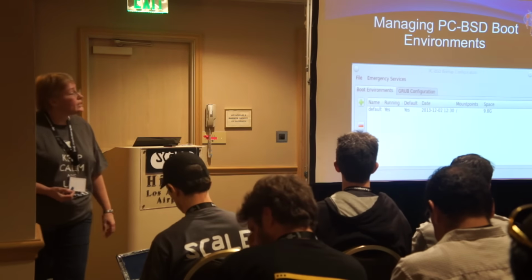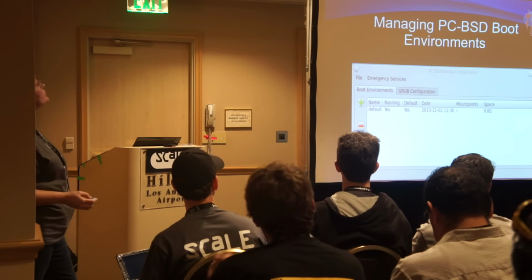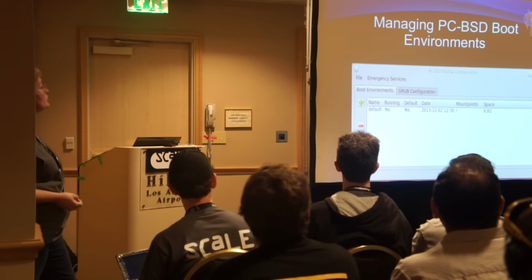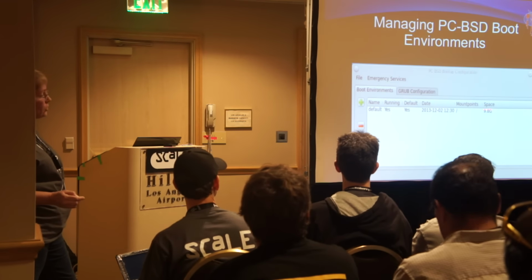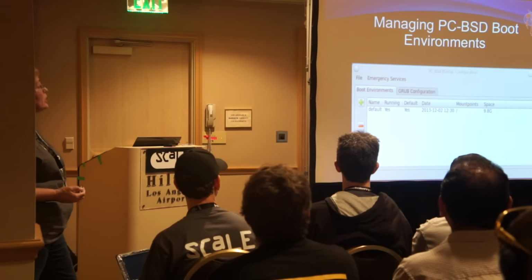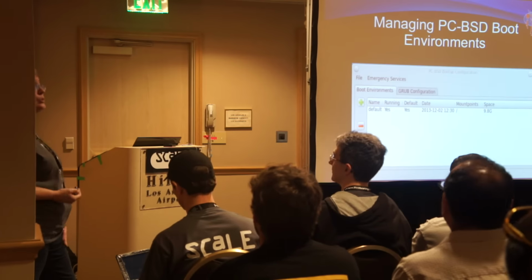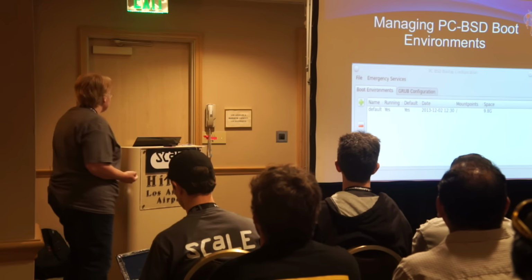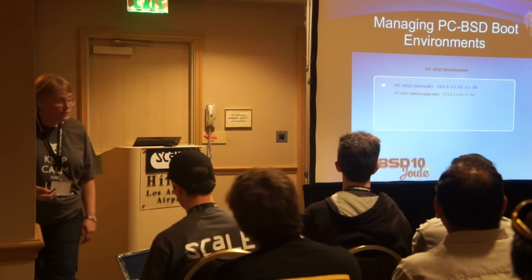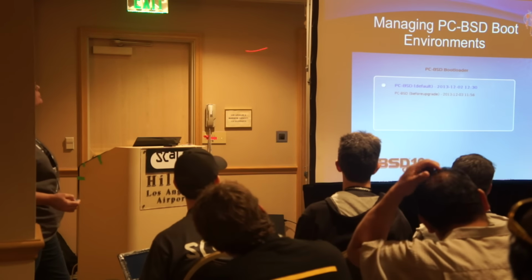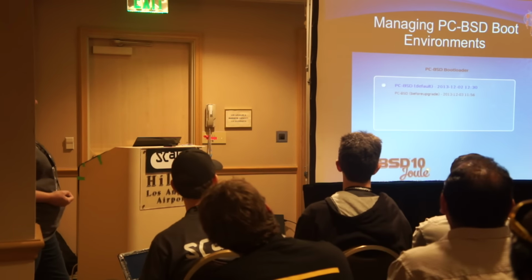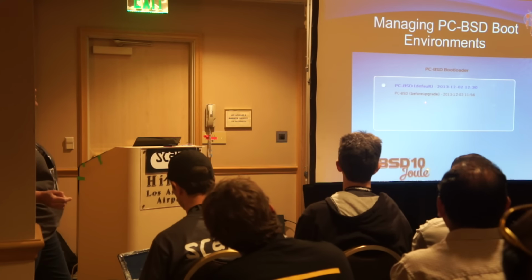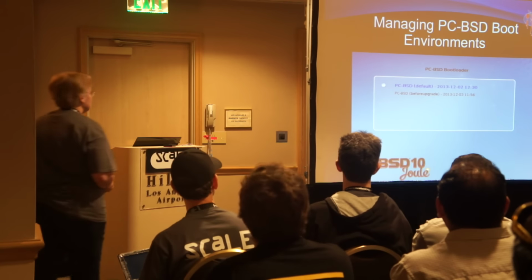Creating a boot environment takes all of half a second. The longest thing is to open up the screen called the boot configuration. You will always have your default boot environment. I click the plus, I give it a name, and that's what's going to show up in my Grub menu. Then I can go in and muck with the system all I want. Here's an example. I created a boot environment called before upgrade, and if the upgrade goes south, all I have to do is change to this boot environment.